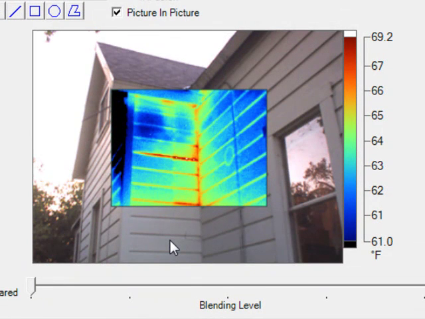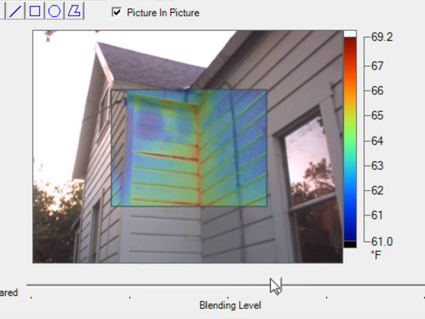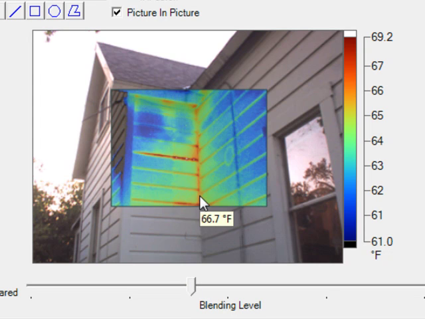Now, another advantage to being able to use Fluke's IR Fusion, you see where these thermal lines are, and they actually are lined up with the visible light. Let me blend that down a little bit so you can see that. See how they're lined up? Well, when the infrared portion of your image is in focus, then these will be perfectly aligned. And that's very important. Focusing is critical. It's very important, but alignment is too.